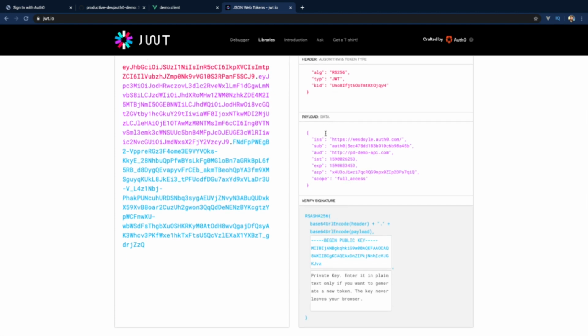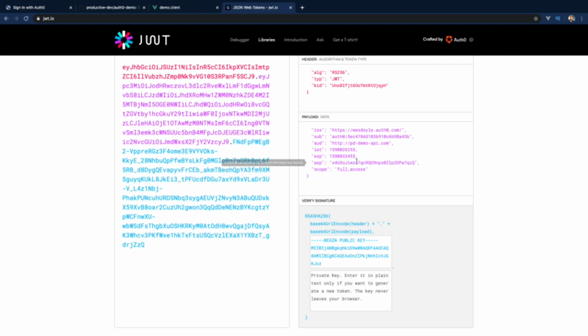The payload has some standard properties, including the issuer, which is Auth0, of course, the subject, in other words, whom the token refers to, and in these Auth0 tokens, they're prefixed with auth0 and a pipe. We can see the audience. We'll take a look at that momentarily, the issued at date and the expiry date, as well as the authorized party. And then the scope is a custom attribute here. This is an access token, and so we can actually use this when we send this token to the backend.